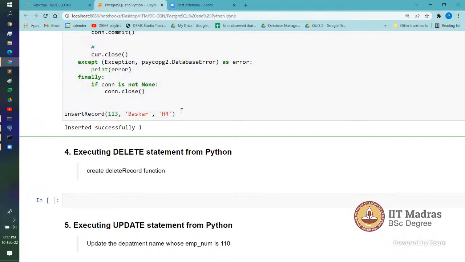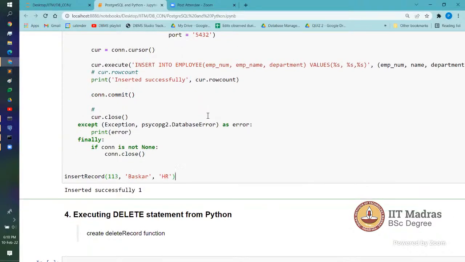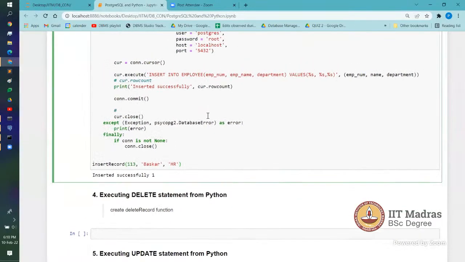One question: if we insert again using insert record, then also it will return 1, I think. If I insert another row using insert record, then also the cur.rowcount will return 1. Yeah. Then what is the use?